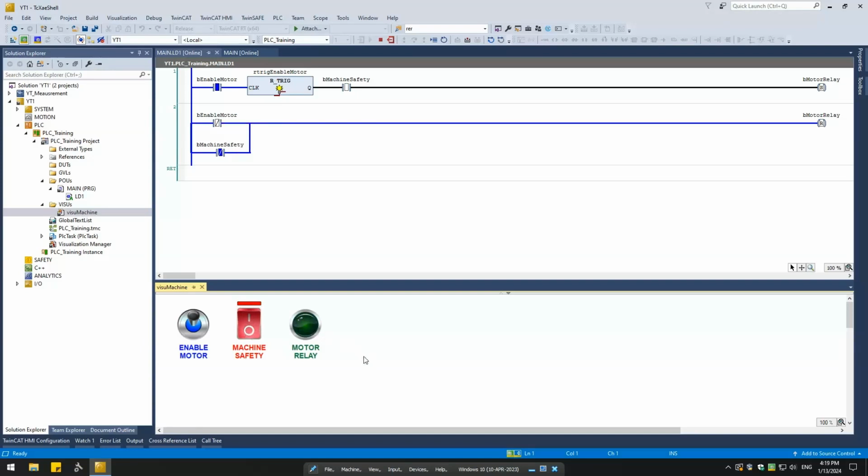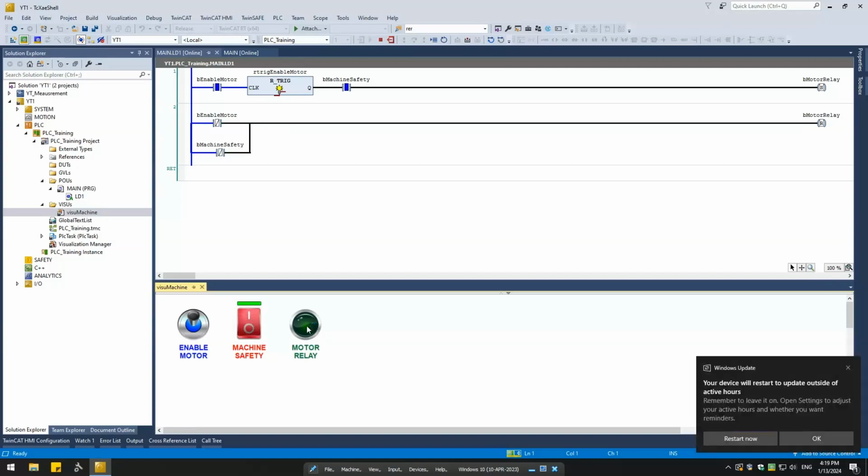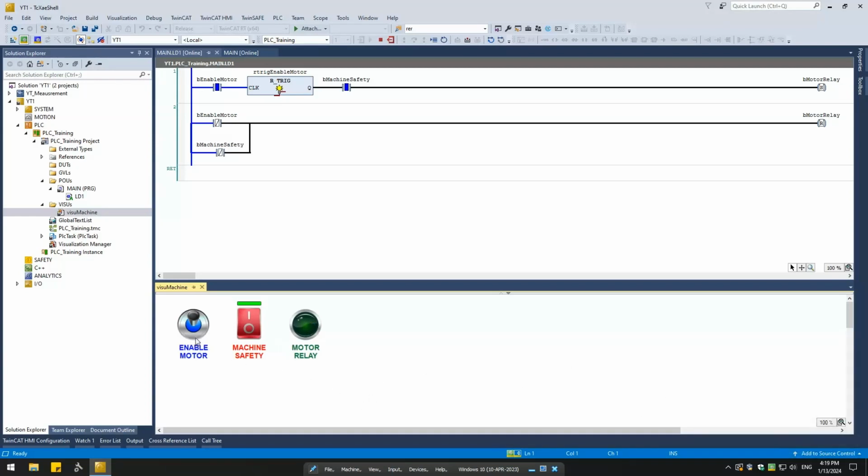Now after the safety has been restored, the machine safety OK bit from the controller will be true, and now the unexpected motor running has been prevented, even though the enable motor bit is still high. That's because now we don't care if it's high or not. We only care if there's a rising edge sent to the PLC, or to this logic rather. So let's turn this off and turn it back on, and that turns on our motor.